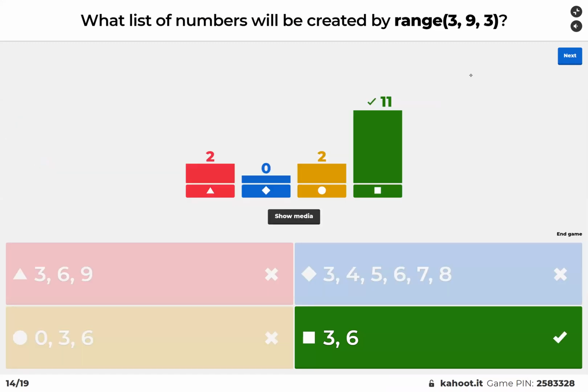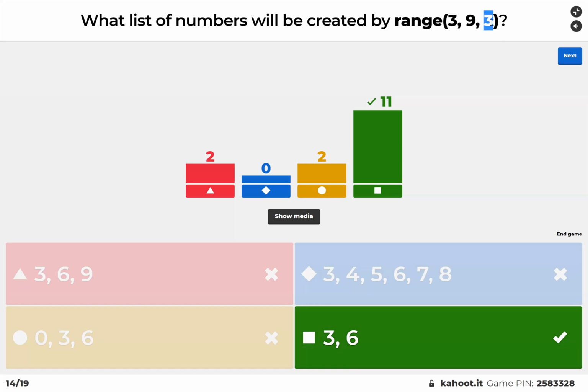All right, well done. When I say I want to start at some number, I want to start at 3, go until I hit 9, and I want to increase my value by 3 each time. So we're going to start at 3. It's going to give us one of red, blue, or green.